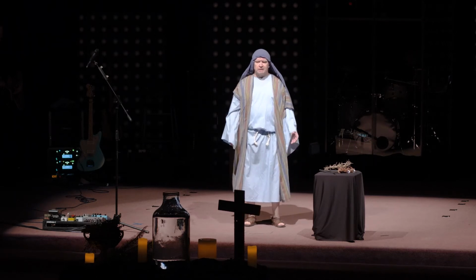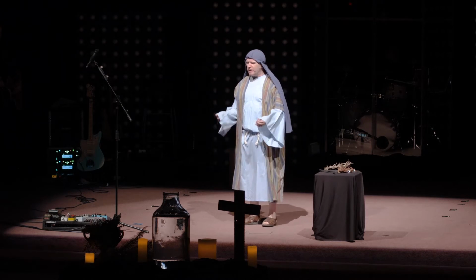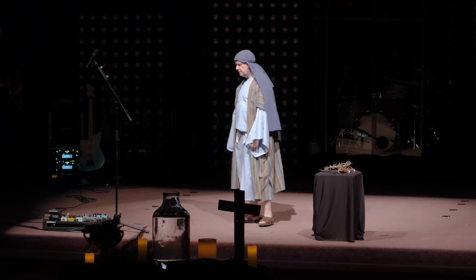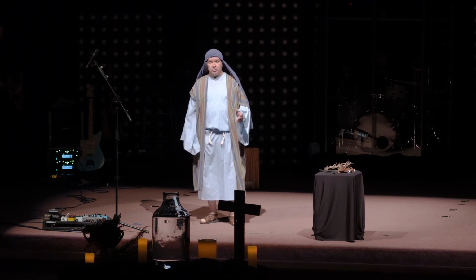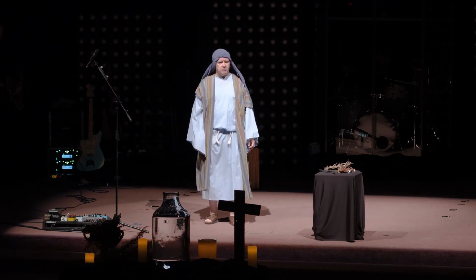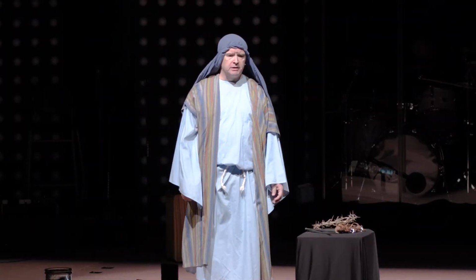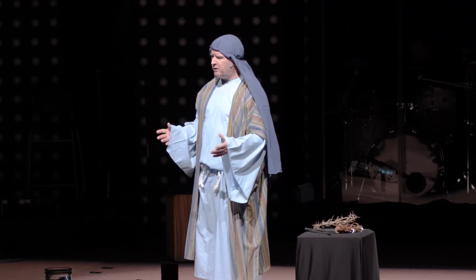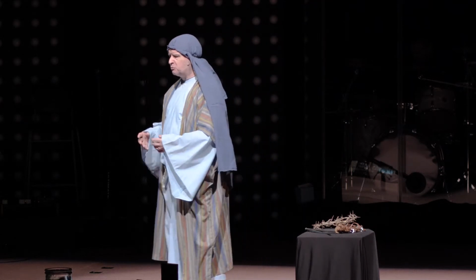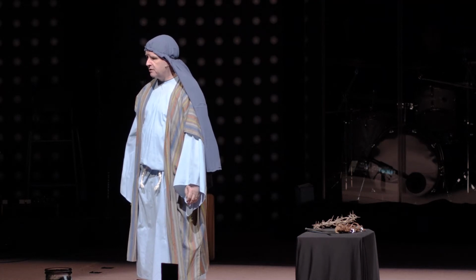Seeing Jesus hanging there on the cross, struggling for each breath, that was honestly the moment when my eyes were opened for the very first time, and I finally began to understand. You see, you would think that being an innocent man and yet being treated like the worst of criminals would make a man bitterly angry.